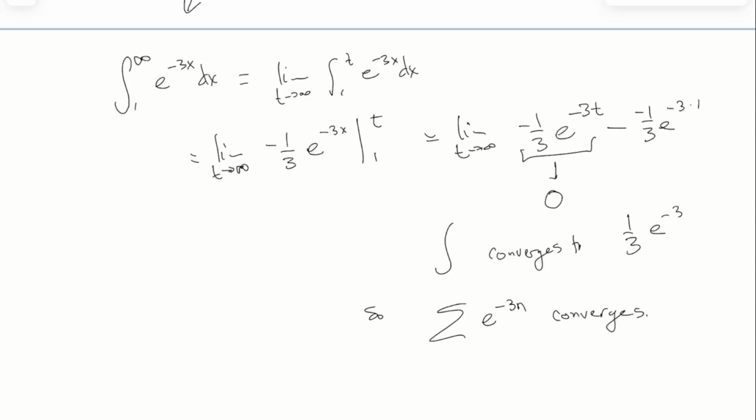Great. As I was walking around, I saw a lot of people at some point or another write a step involving this, or maybe even something like negative 1/3 e to the negative 3 infinity. This I consider to be bogus. You won't catch me writing something like that. I know what you mean when you write that, but really I would say, in public, in front of your parents, you kiss your parents with that mouth that writes e to the minus infinity. There is no such thing as e to the minus infinity.